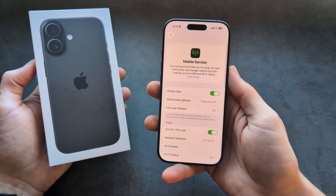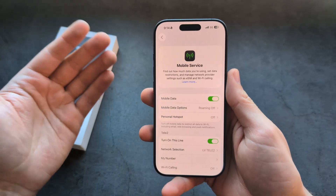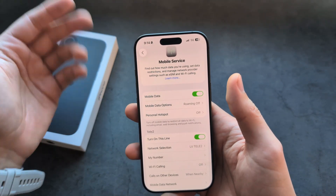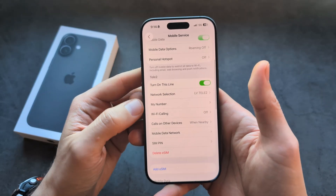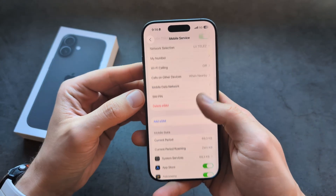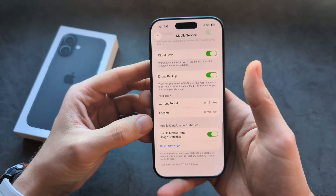If you do not have the best 5G coverage in your area, I suggest you stick with 4G, as that might even give you better speeds and will be much better on your battery life as well. You can also configure various settings here, including your mobile network settings, and a bunch more. Good luck!